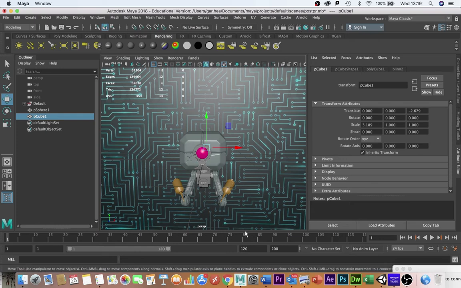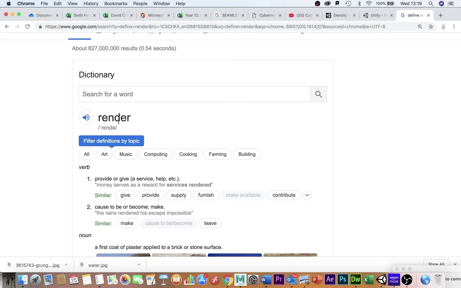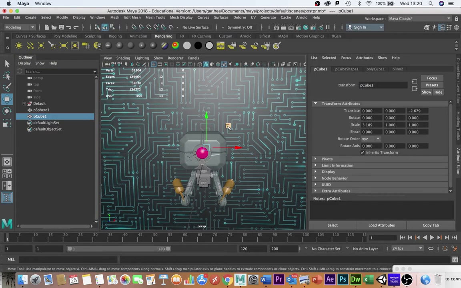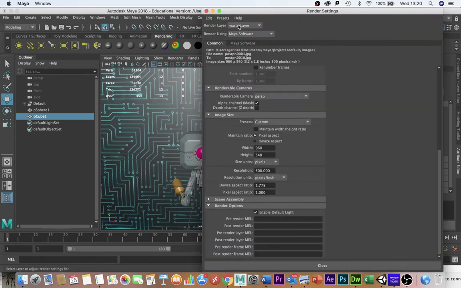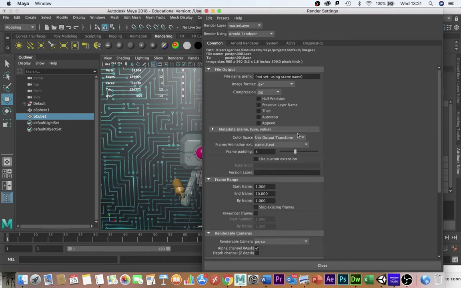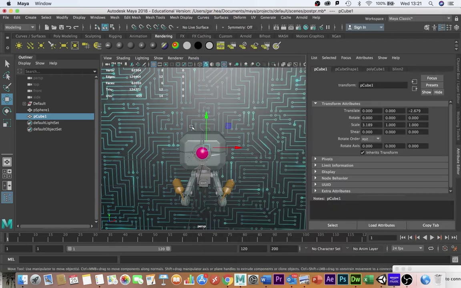So when we render anything out, what the word render means is to cause to be or to become, to make. So we're going to use this 3D model here to make a video, to make an animation, to render it out. So when we do this, we have a few decisions to make. And that's where we go to the render settings. I'm not going to get into what these different settings do because that's not what this video is all about. But if you change the settings, effectively you're changing the quality and frame rate at which this video comes out. Now that's for pre-rendered animation.